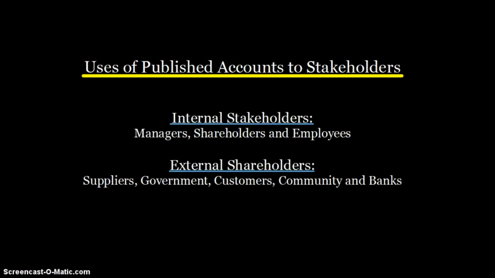So now we are towards the end of the chapter. We have talked about published accounts, the contents of published accounts, your statement of financial position, your income statement, then we have talked about ratios which we calculate using those particular documents, what the types of ratios are, how we use those ratios, what the limitations of those ratios are, how we can increase those ratios, etc. Finally, we'll talk about the use of published accounts to specific stakeholders, and then we'll wrap up this chapter by talking about the limitations of published accounts when they are being used by the stakeholders.